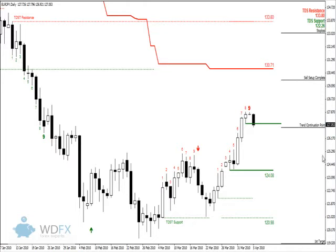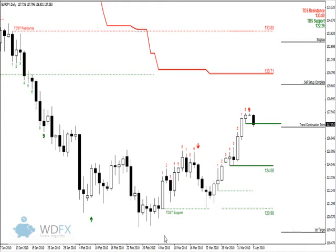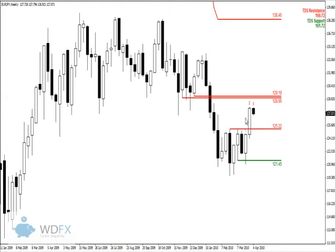Euro yen didn't actually get down to the first target yet either. As you can see there, we didn't quite get down to the first target, so there is still scope to get down to there. So I quite like this count. So we could maybe even see an up day tomorrow and stretch it even a bit more, and then have a TDF bar, a nice sort of chunky bearish thrust bar. And from there, I think we would see a bit of weakness for a wee while, certainly to test this weekly level and see how strong it is, how well protected it is.